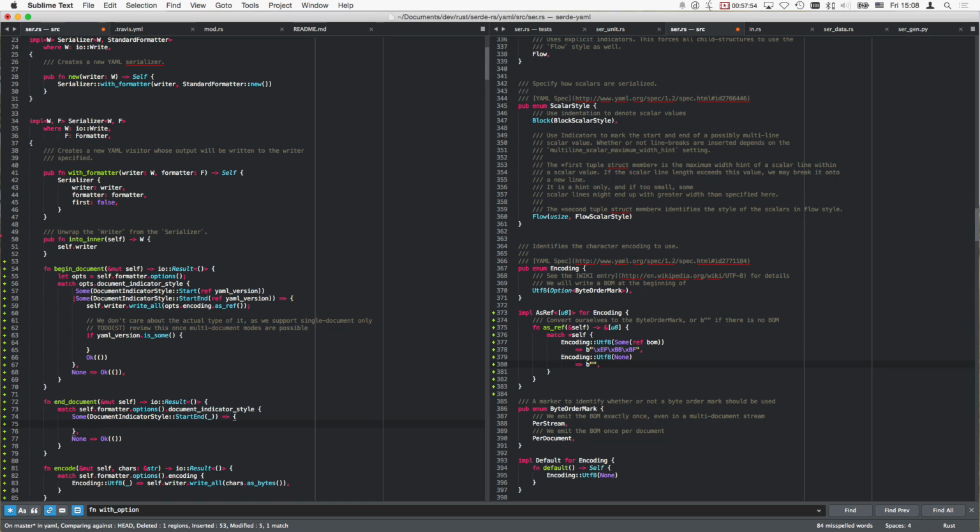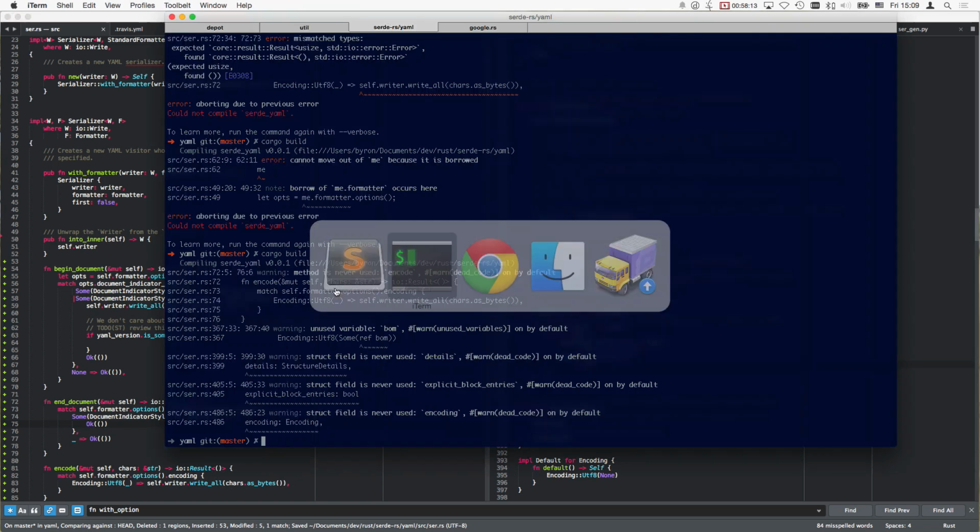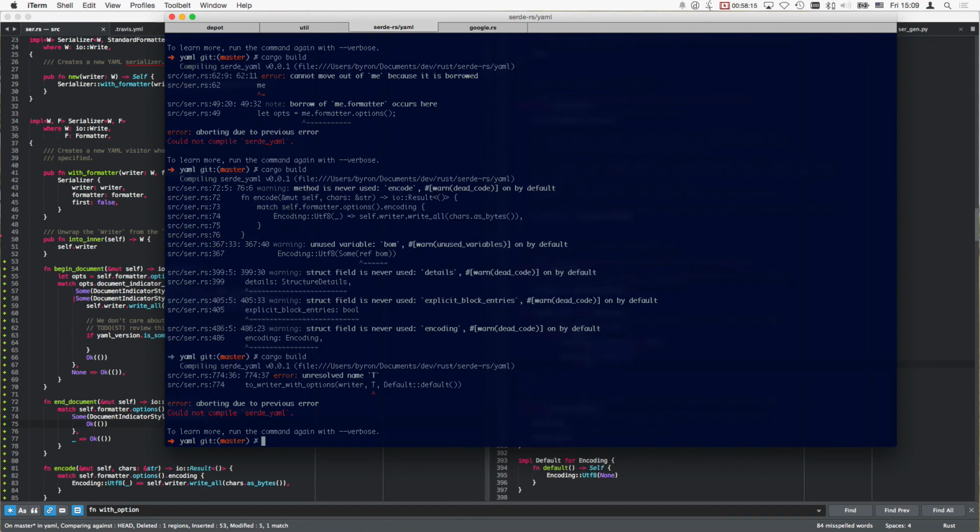So this is not exhaustive right now. So I could as well say, well, we only care for this particular case where it's start end. And thus we hope that there's nothing else that we have to deal with. So let's do it like this. And for now, I'll just put this here so that there is something that it can return. So yeah, that could compile possibly. Oh yeah.